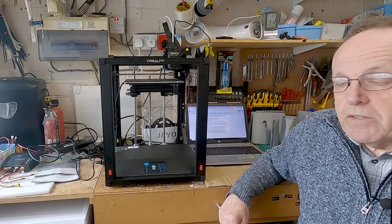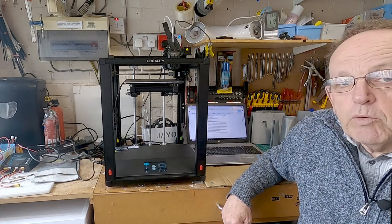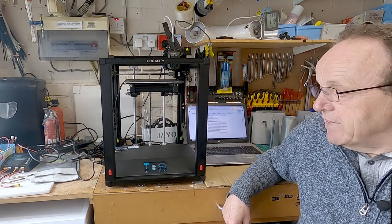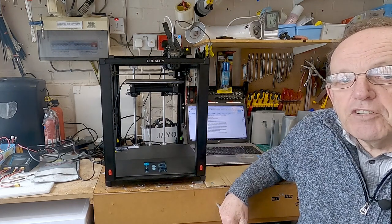So what we'll do is put a quick little bit of assembly video on and show you the first test prints I did. And I had my grandkids here this weekend. While they were watching their iPad, I built this up in about an hour and had it running. And then they came through, and as you'll see, I printed them some little trinkets.